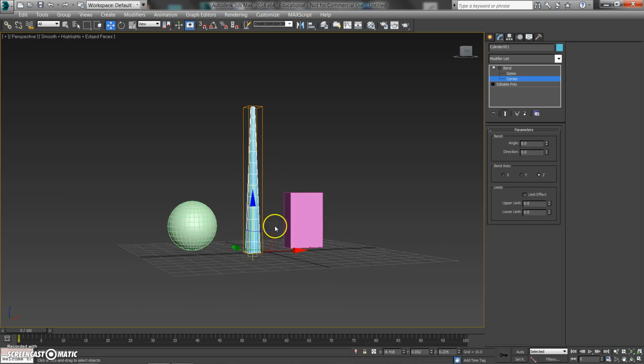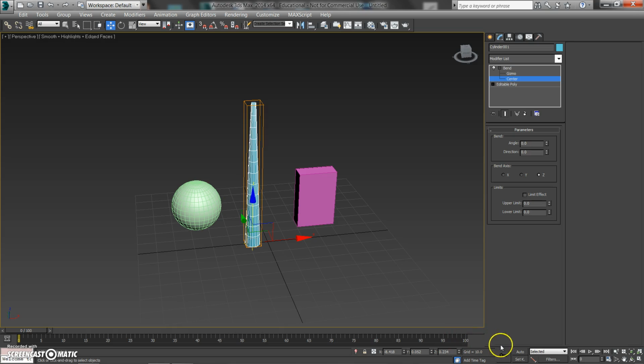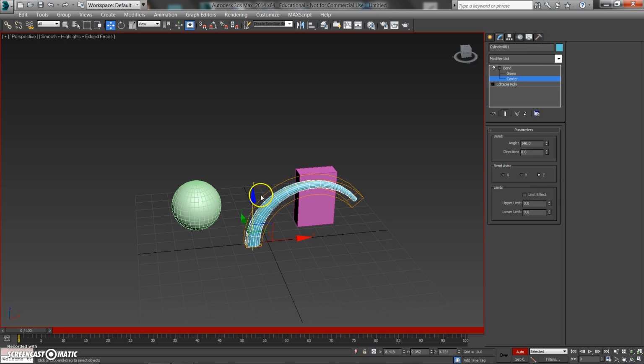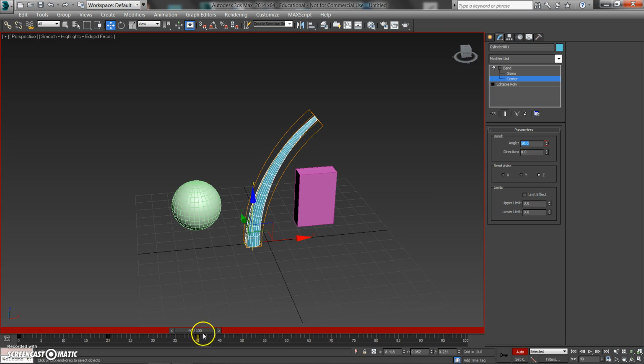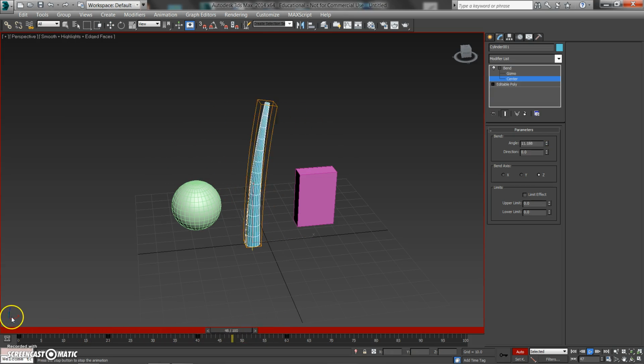So if we were to do some little tiny animation with this, let's say we turn on auto key, and I'm going to maybe start it off at that angle. So let's just say 100 degrees. And let's say at keyframe 20, we want to go to negative 100 degrees. So we'll go back and forth. Maybe at the next interval of 20 keyframes, we'll go to, let's say 50 degrees, and then negative 50 degrees, and so on and so on. And you can see how you'll eventually get something kind of going back and forth.